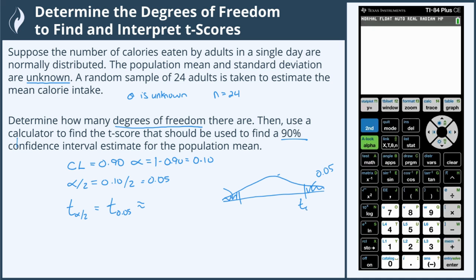So I want this value here, which the notation states is a critical t-score with this area in the right tail. Now, when you're doing student t distributions, you do need what we call degrees of freedom, DF, which are not difficult because all you have to do is n-1. So once you know your sample size, just subtract 1 and you have your degrees of freedom. So we have everything we need that we can actually go to our calculator.